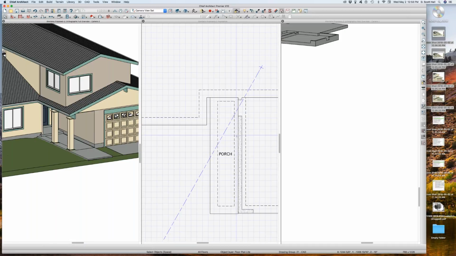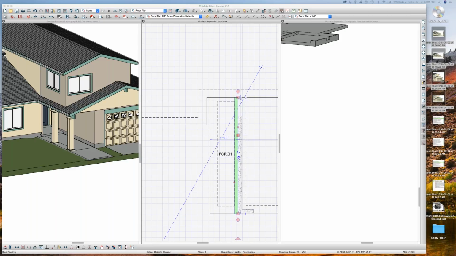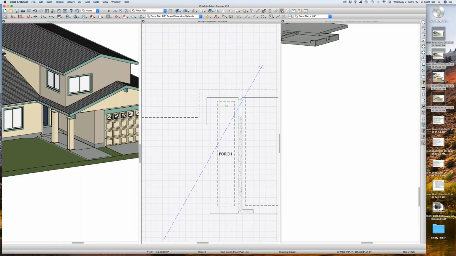Well, if you're going to do that, hold on a second. Sorry, guys. If you're going to pour a slab, do I do this? This is typically what I do.